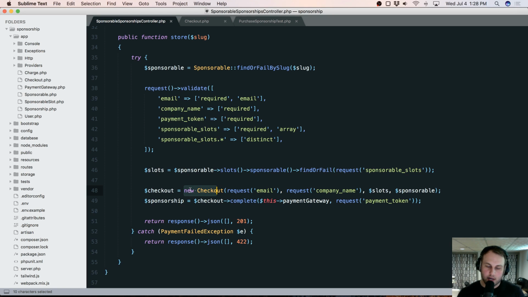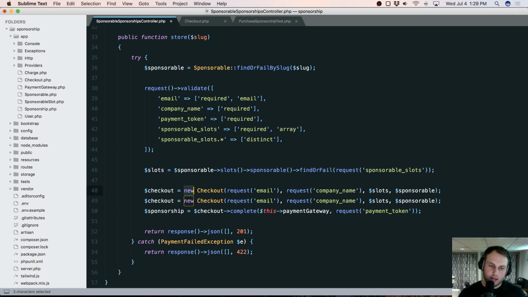It's not that there's anything wrong with the new keyword, but sometimes I wonder, should creating this be the responsibility of something that I already have? So we could do something like sponsorable purchase, and we could do the slots, and then we could do the customer.